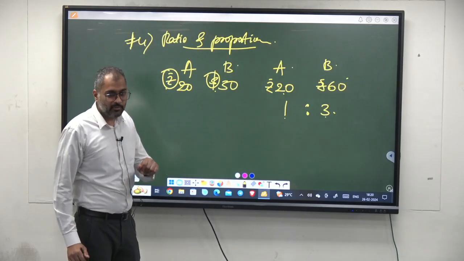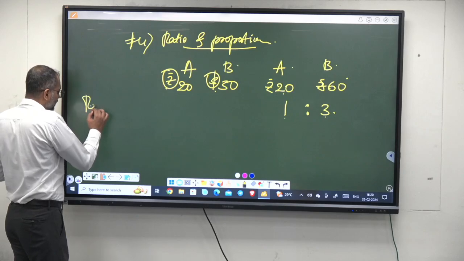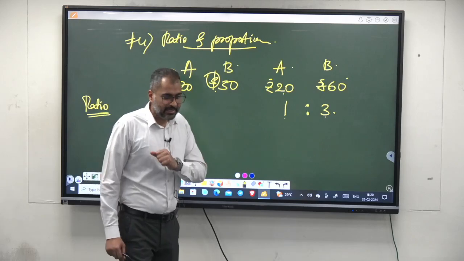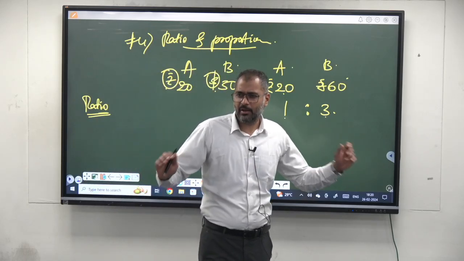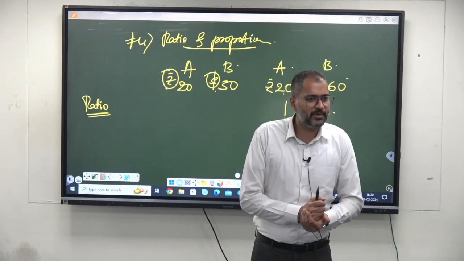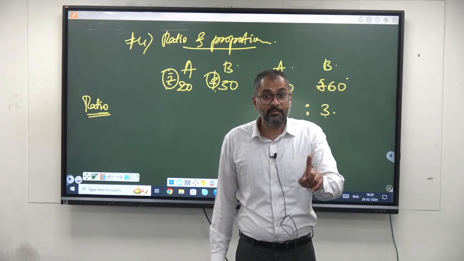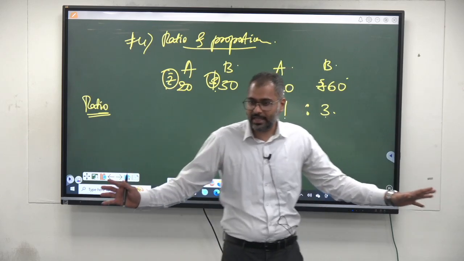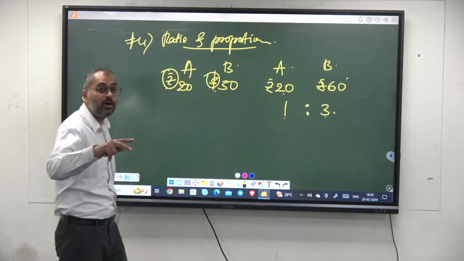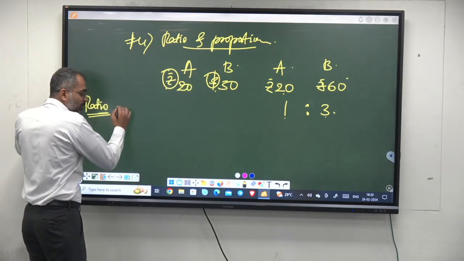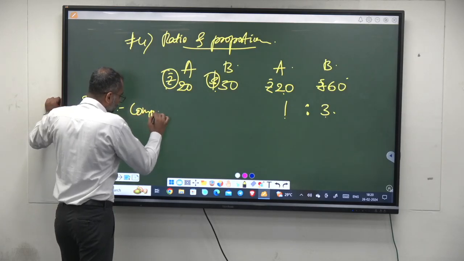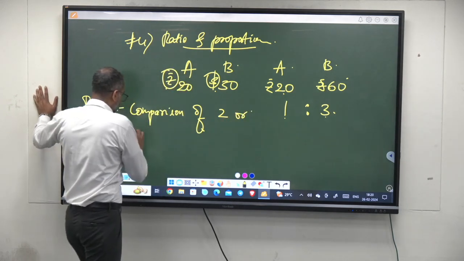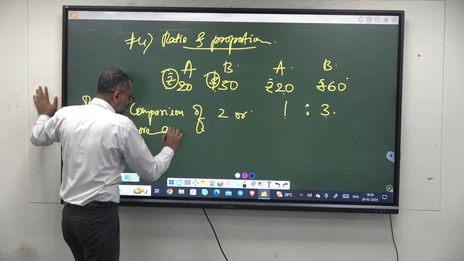Okay. Now ratio means comparison. To compare, how many quantities are required, how many people, how many elements? Comparison happens between a minimum of 2. Okay, 3, can we compare? Yes, 4, 5, 10, anything we can compare, but we require 2 or above. Okay, ratio is nothing but what? Comparison of 2 or more.